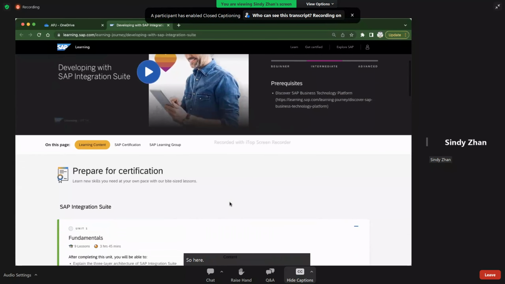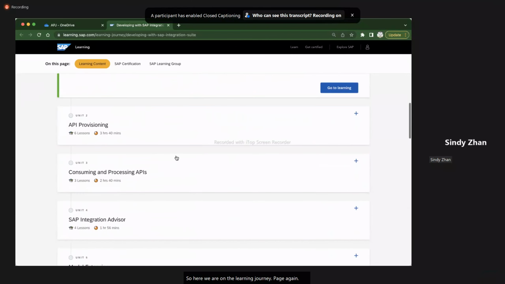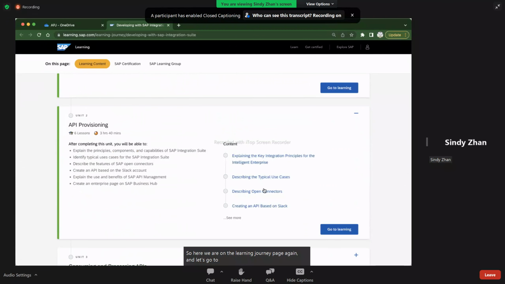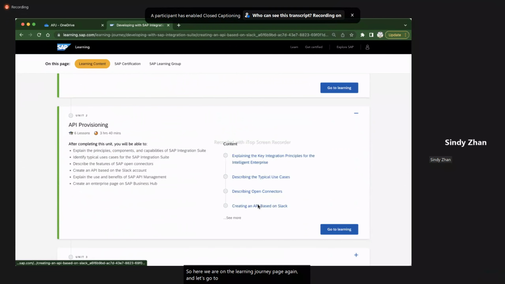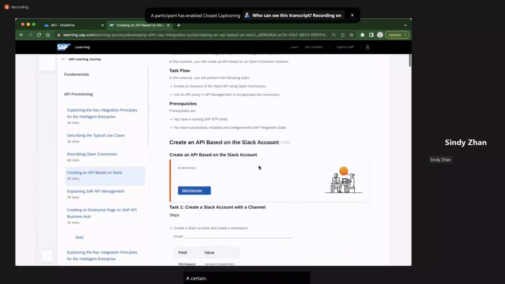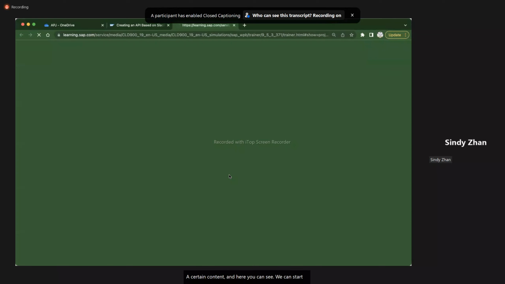So here we are on the learning journey page again, and let's go to a certain content, and here you can see we can start the exercise.